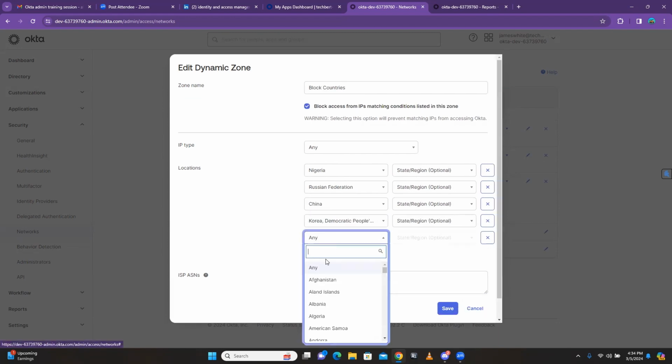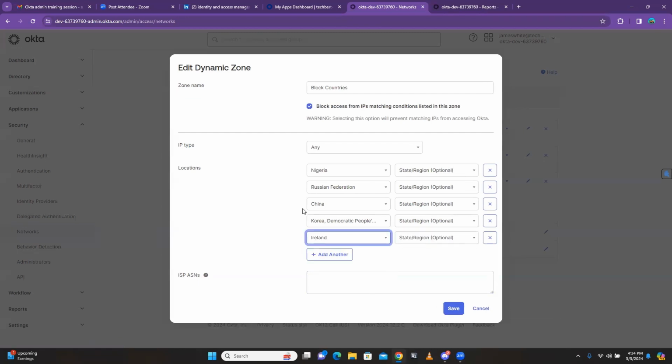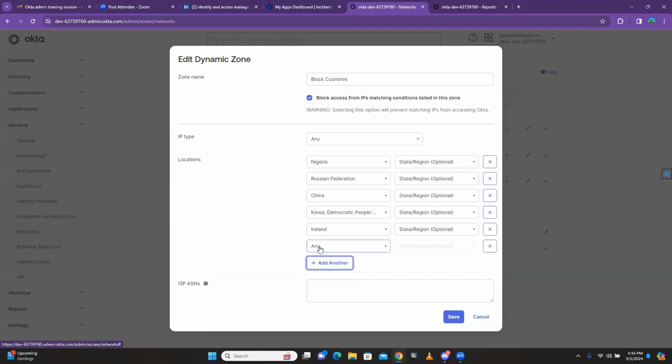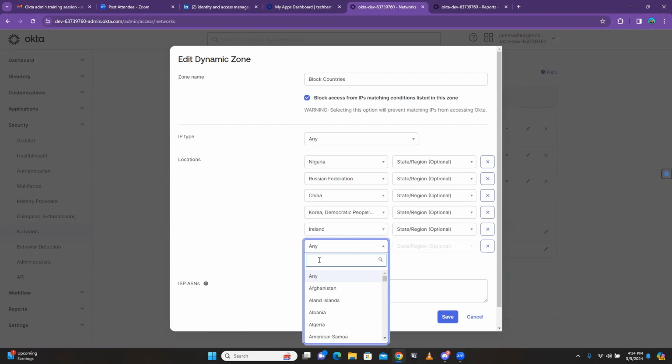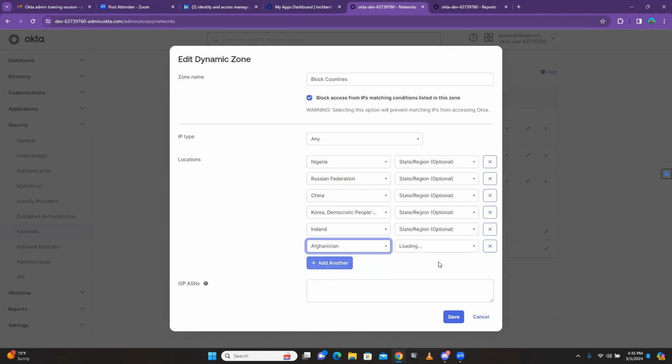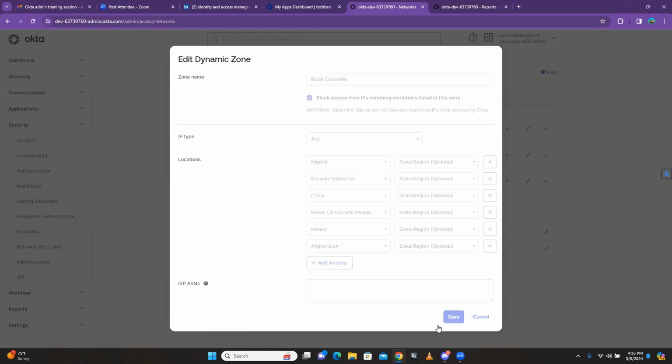Let's say we want to block Ireland. Why would you want to block that? There's nothing wrong with that. Don't block Ireland. Somebody tried to hack me from Afghanistan, so let's add Afghanistan, and Iran. Now, if anybody is coming from these countries, they will not be able to get access to it. So let's go ahead and click save.